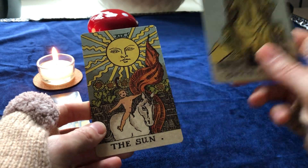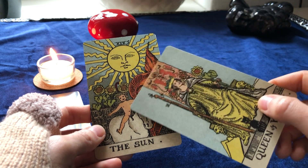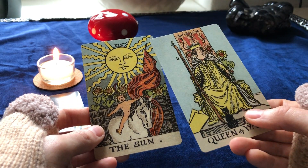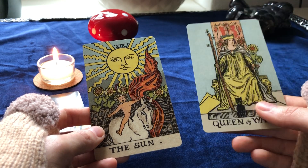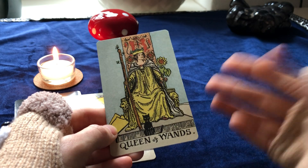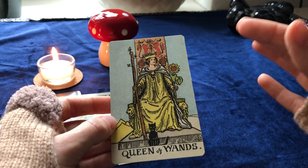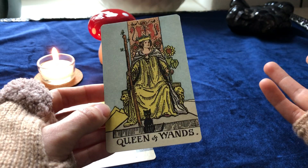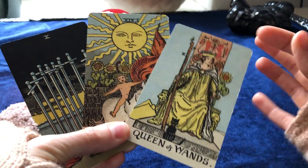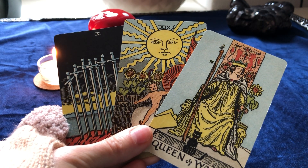We have the Sun — the card of health, the sun shining in your life. Being lighthearted, this innocent naked child, free, having fun, letting your spirit shine through and caring for your children in any way — including creative children. Live your inner spark, your divine spark, your inner witch. She's free like a witch, so go for it. Don't let anybody judge you, just have your fun. This is really a week of pleasure — first some homework, then the pleasure follows. These are the cards for this week; we'll see each other next week.